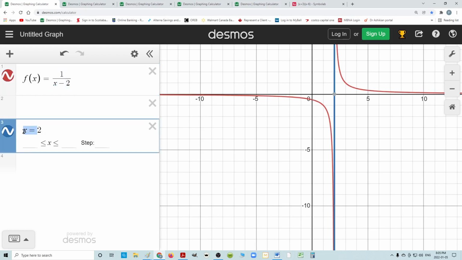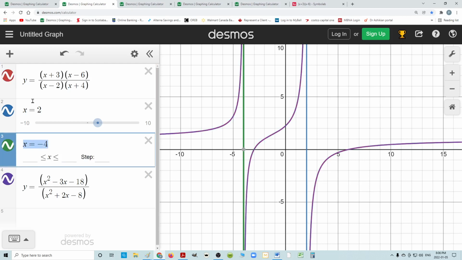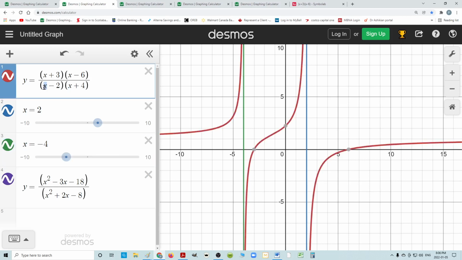Where it gets more complicated is as we add more fractions. So obviously, in a situation like this, it can get pretty complicated. But it's clear that there are going to be two possible asymptotes down here. When this bracket is 0, it'll make the whole bottom thing 0. And when this bracket is 0, it'll make the whole bottom thing 0. So obviously when x is minus 4 here, we're going to have a vertical asymptote. And when x is positive 2 here, we're going to have a vertical asymptote. So boom, right away I figured out my vertical asymptotes.